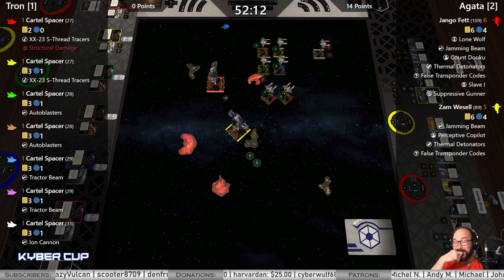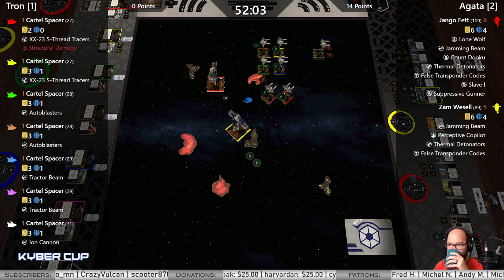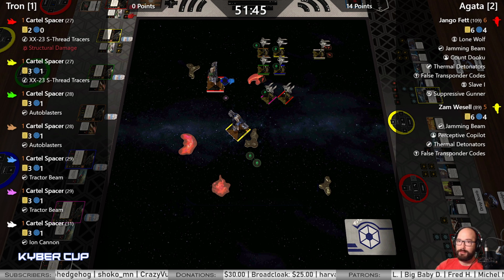It's thermal time, says Dragoon. Yeah, this is a tricky place for those 6 to be. Goes for the lock. Yeah, sees that red is the most vulnerable. Locks red. False transponders triggers.